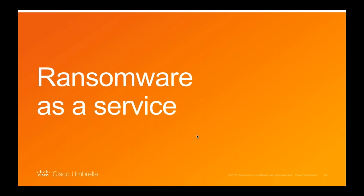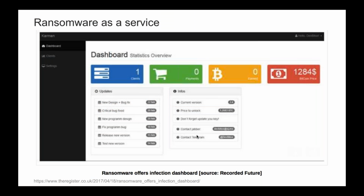There's also ransomware as a service. If you'll notice with the Cerber family and also this one that I'm about to speak to, it's just becoming easier and easier for anyone to get involved in cyber attacks. Exploit kits, you can rent them out. The Cerber family, you saw that it's part of a supply chain. And with ransomware as a service, it's another way that those that are not as technically inclined can still engage in cyber attacks, which just makes it easier for more people to be conducting cyber attacks.